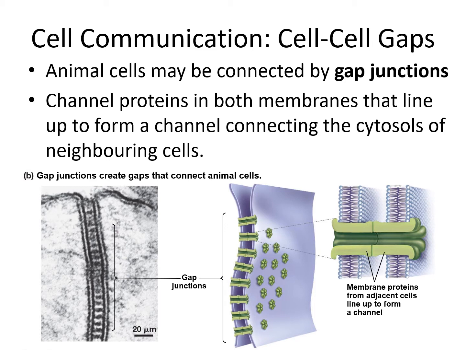So you can see here we have this rosette of proteins with a big opening in the middle, and that opening is continuous right across the two plasma membranes. The cytosol can move back and forth, and anything dissolved in the cytosol can move back and forth as well. That would include ions, for instance, and ions will move across very quickly.